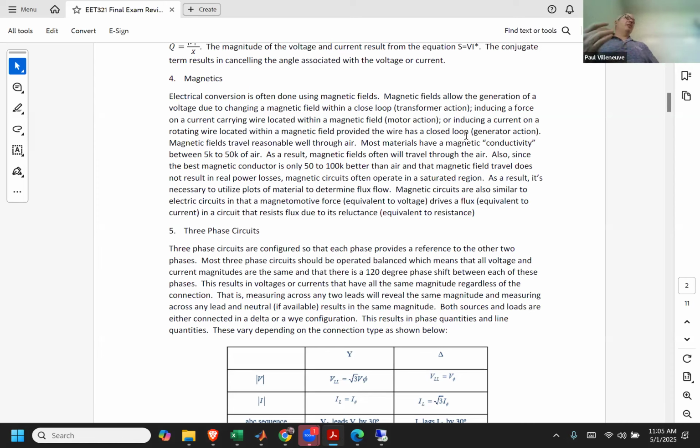The only way we can deal with saturation is just like we did with circuit analysis with electronics. We would have a small operating point and pick that point on the curve. So you have to look at curves and say, here's the equivalent of my beta, if you will, right? If you all remember from BJTs, you had the concept of beta, and that was based on the biasing current. Same thing over here. The amount of excitation current that I'm driving through a magnetic circuit is going to affect the degree of saturation. And that really showed up when we started looking at generation, and we looked at calculating saturated or unsaturated reactances for the synchronous impedances. That's where that stuff kind of came about.